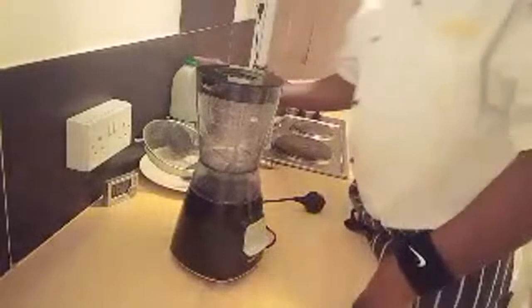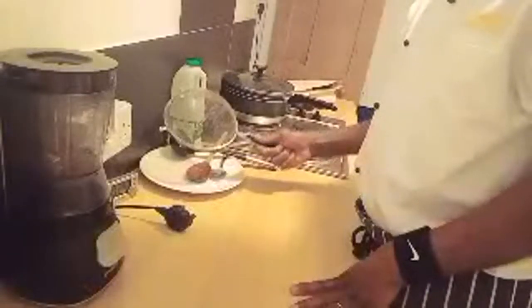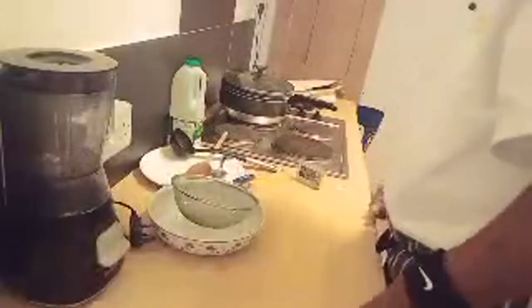So I just need my milk, and of course I need my blender, and my lovely strainer to strain my soup. And of course I'll be straining my soup right into this lovely bowl. And you can see, I just have 1 minute more. So I'm gonna get started very soon. I got a little bit of meat right in here.